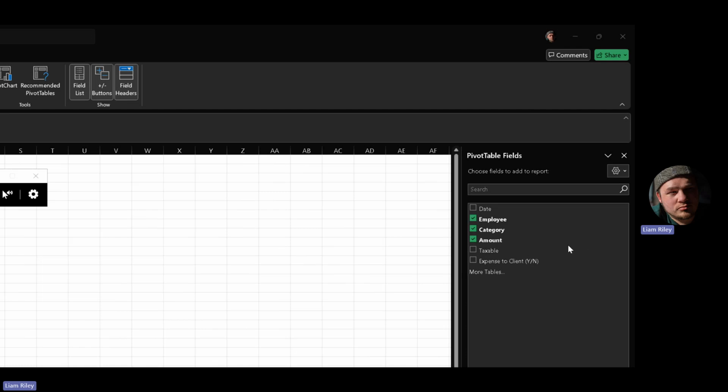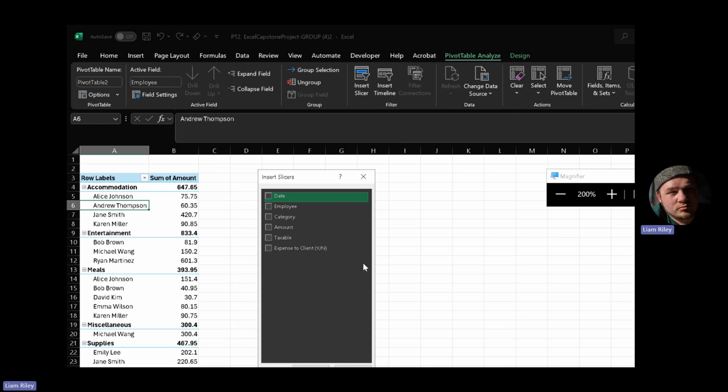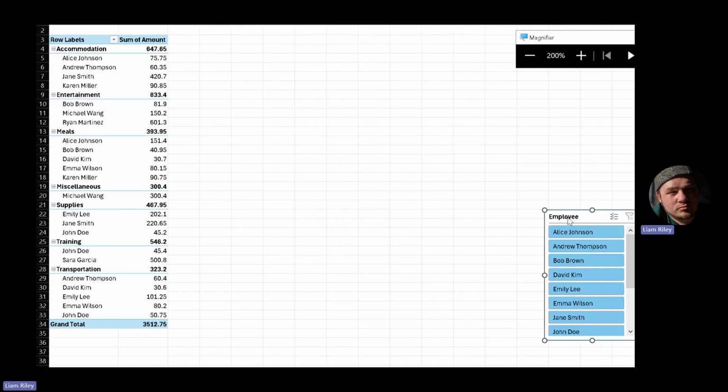All of the data from our original source that we used to generate the pivot table from has been rolled up just into its heading. And so if you want to access the data, you need to include the heading in the pivot table. But you do the same thing with filters. If I want to filter by employee, I can click OK.